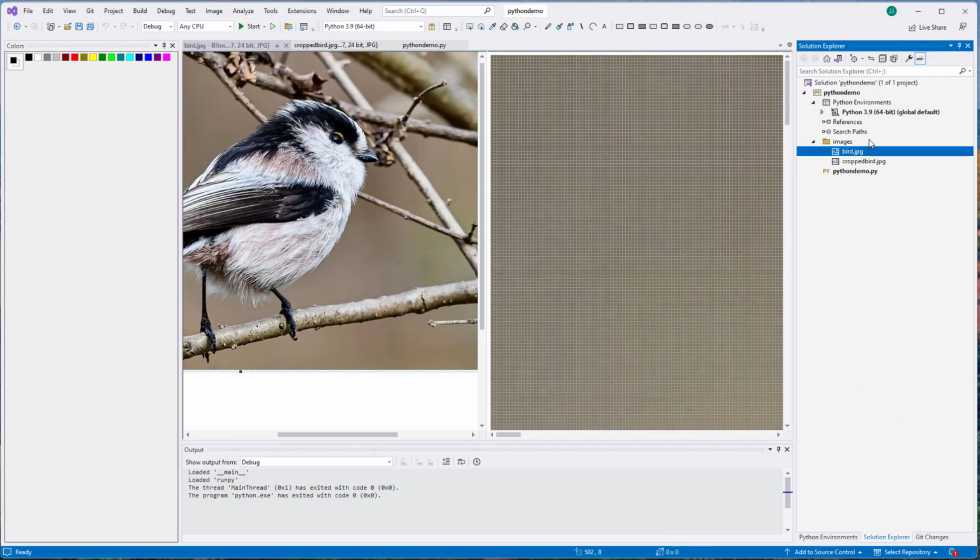But in any case, this is a great Python development environment if you're used to Visual Studio. I know many people are using Visual Studio Code, and that's a great environment as well. But if you already are using Visual Studio and you don't want to learn another integrated development environment and you're doing Python code now in addition to your .NET development, this is a great option. We'll look at some of those projects that you can create with Python and see how they work in upcoming videos.